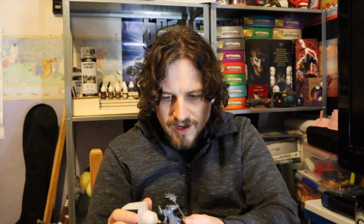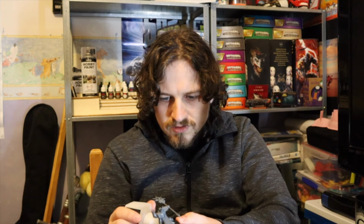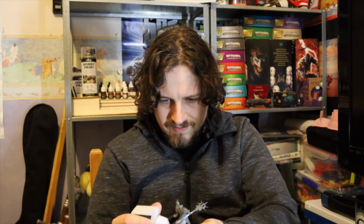But yeah, for the most part, definitely easy enough to put together, ready for painting. And gluing it was definitely easy. See how that goes. Hopefully that holds together a little bit better.